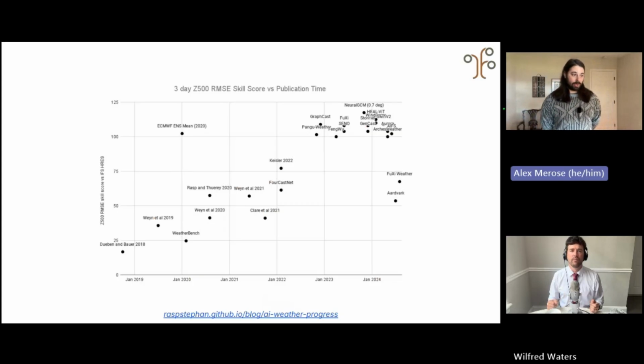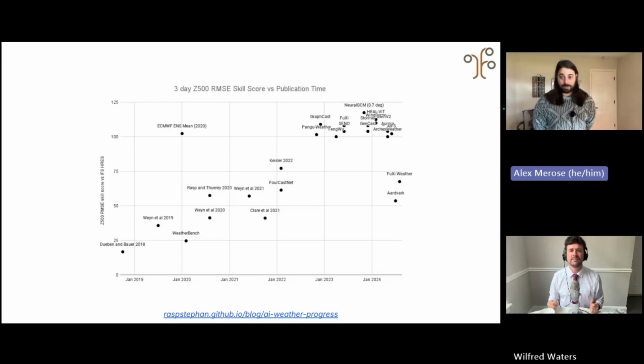But here's his summary from the middle of 2024, trying to understand the progress of ML weather models. And I'd like to take a moment to annotate his bar graph for the people who aren't following along at home necessarily. To explain this graph, on the y-axis you have the root mean squared error, or the error term, which is a measure of forecasting skill for a specific weather variable.